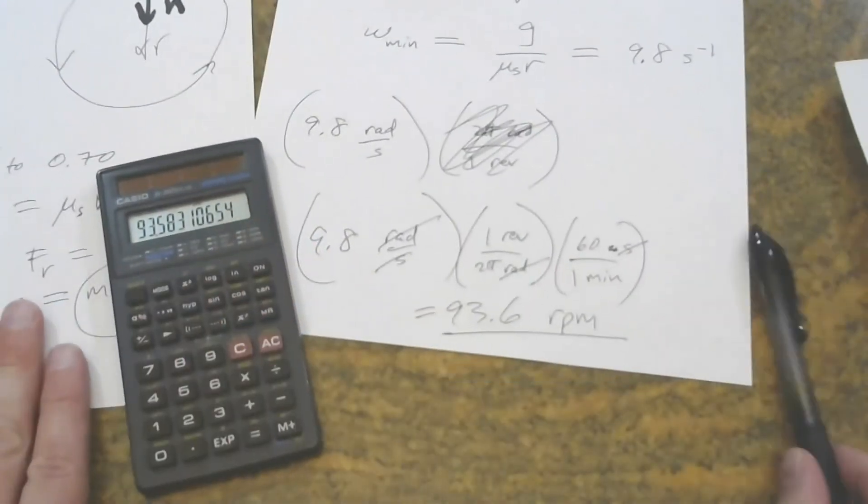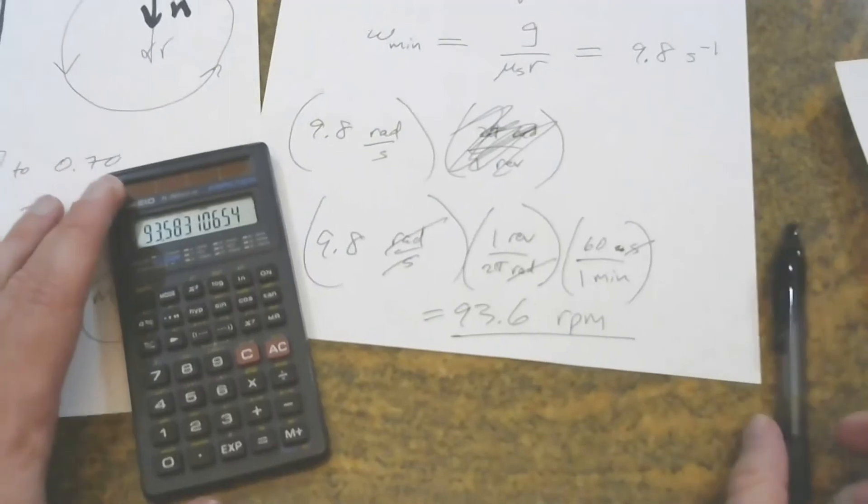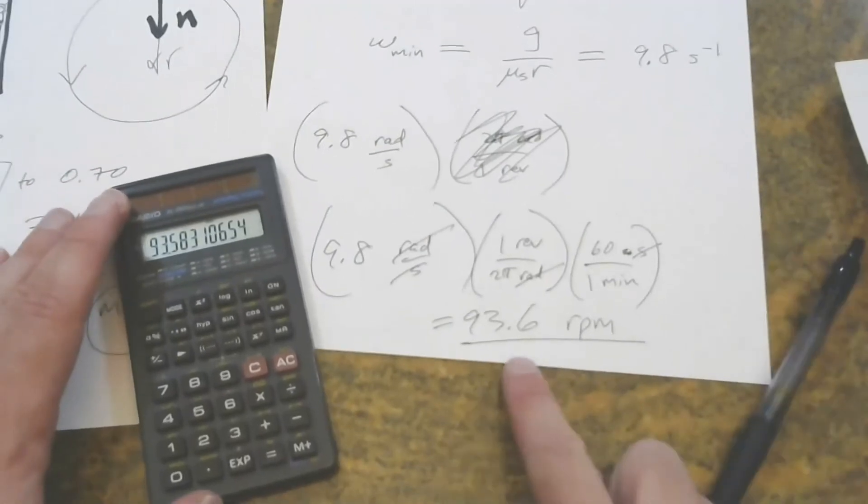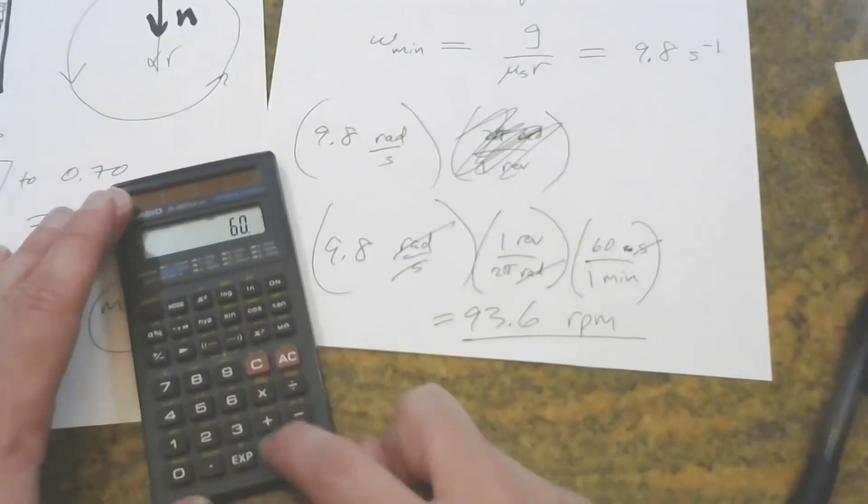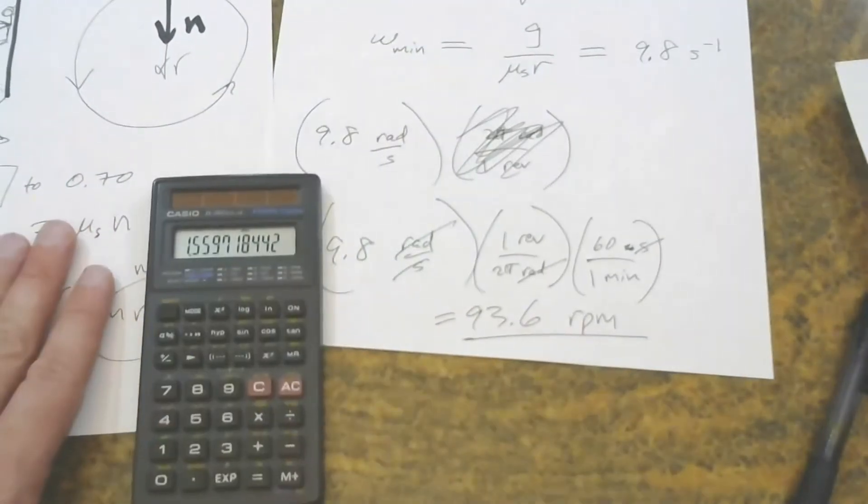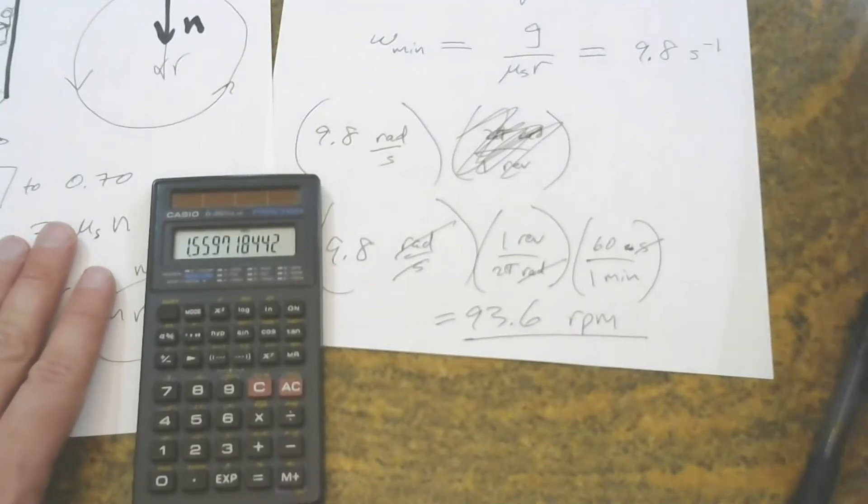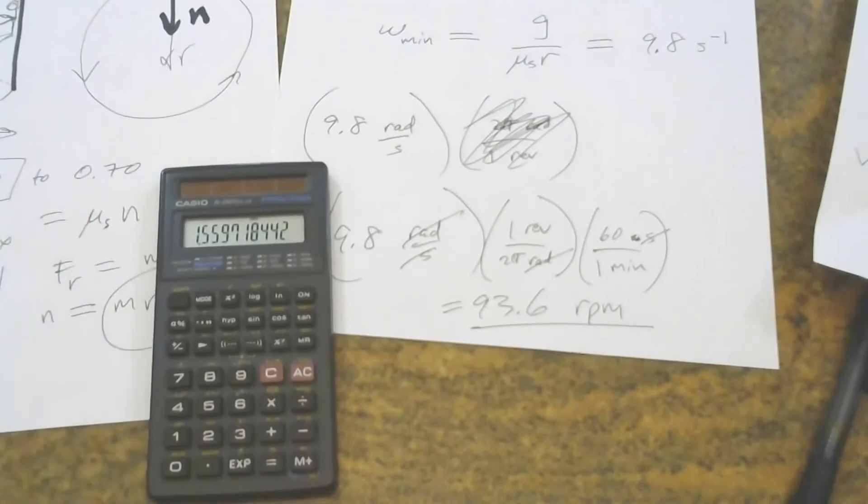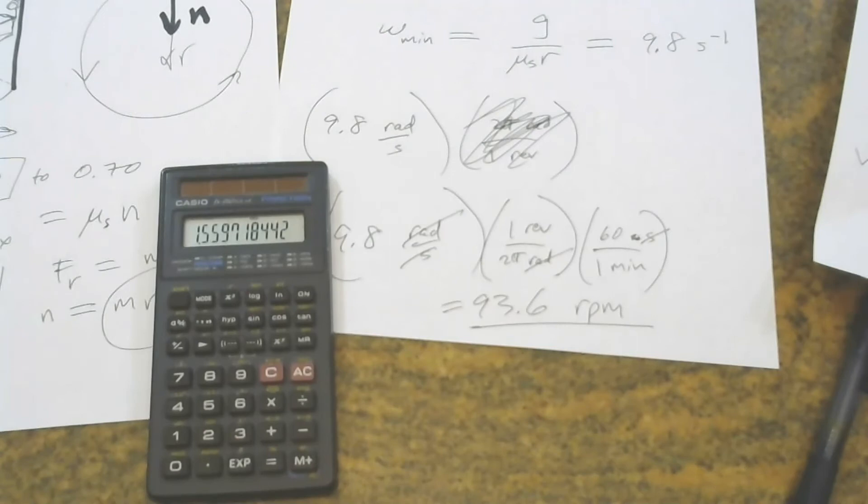I guess that sounds realistic. Isn't that like one and a half per second? Yeah, divided by 60. One and a half revolutions every second, which is pretty quick. If you think back to the video, do you think that that room, when you looked at it from the outside, was it really going around once or one and a half times every second? It looked like it was moving pretty fast. According to the solutions manual here, the minimum angular speed is 24 RPM.